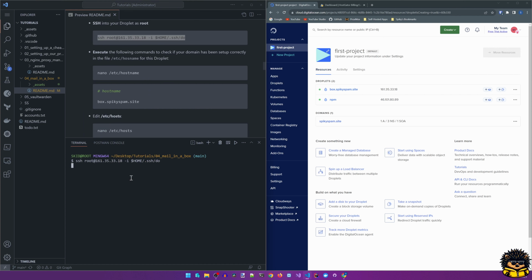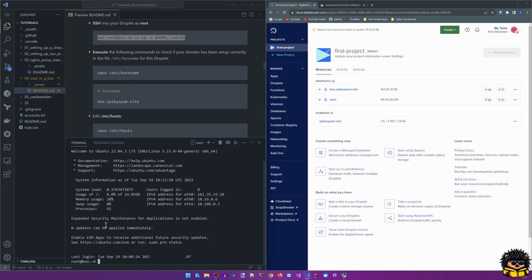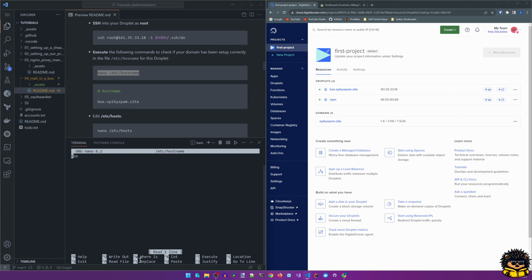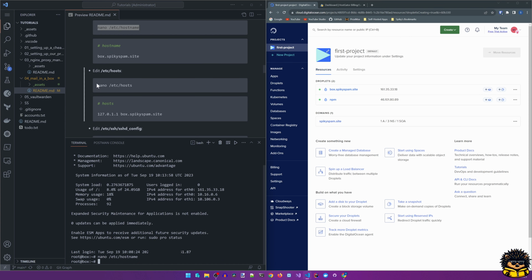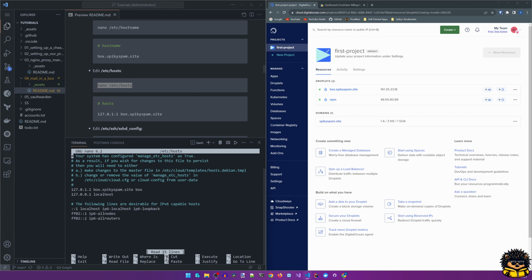SSH back into your droplet as root. Check the hostname file for a correct entry for your domain. Also check the hosts file. Because we have named this droplet as our correct domain, we should be good.